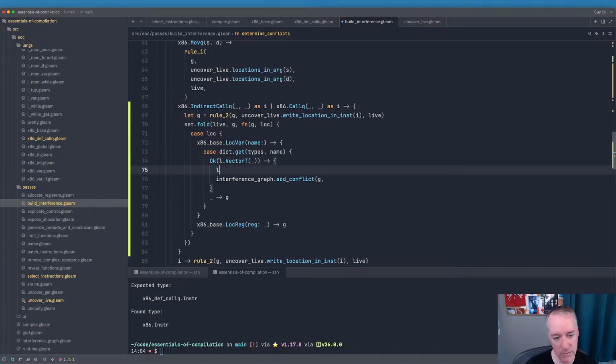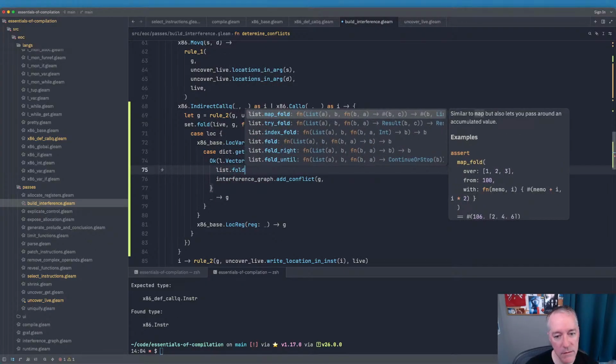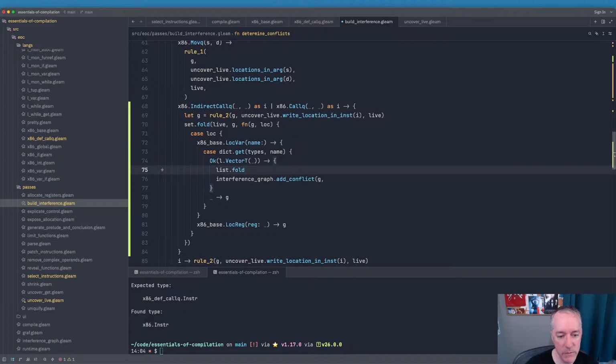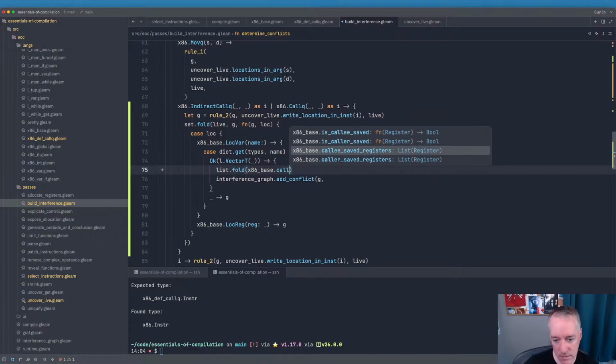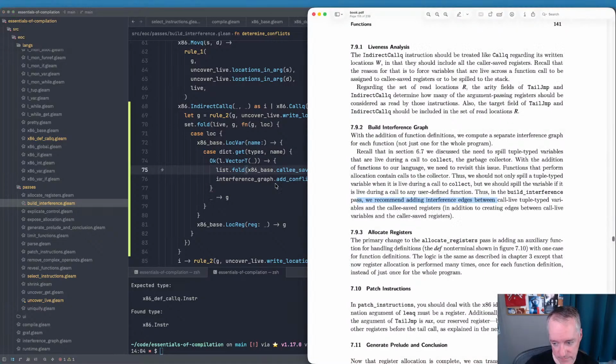We're going to do another fold. This is really messy. We're going to fold over x86 base dot call save registers.